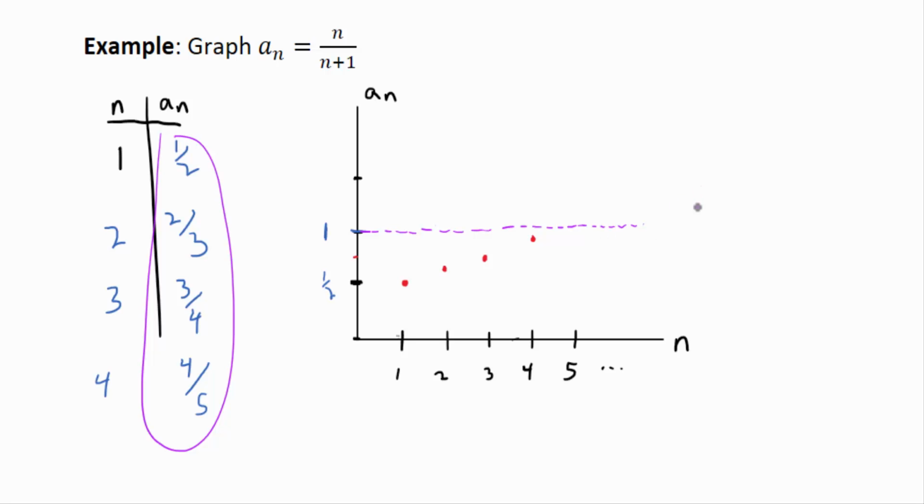So what I'm trying to do is kind of implicitly define with this graph the idea of a limit. And whenever we talk about limits of sequences, it's always just as n gets bigger, so as n goes to infinity. So I'm trying to get across this idea of a limit. And it really is the same idea of limits at infinity that you've looked at in the past. So what is the output of n over n plus 1 approach as n goes to infinity? Well, it sure looks like it's 1.